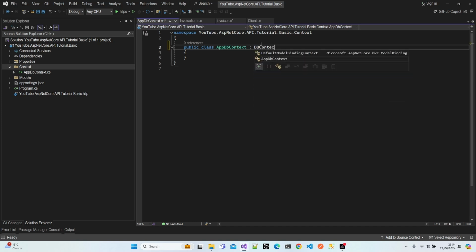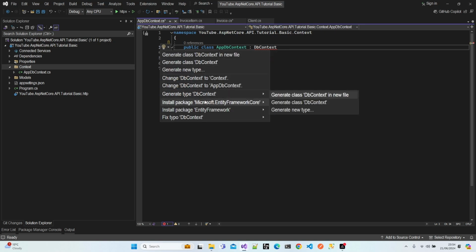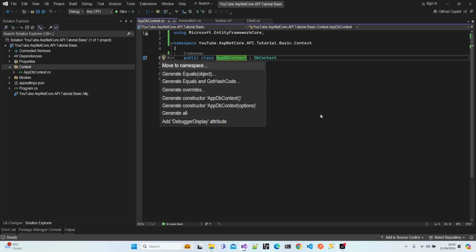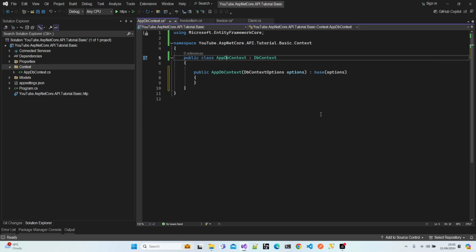We're going to use EF Core DbContext. We need to install Entity Framework Core, latest version 8.0. It's all done. Now I'm going to create constructors, options, and an empty one.